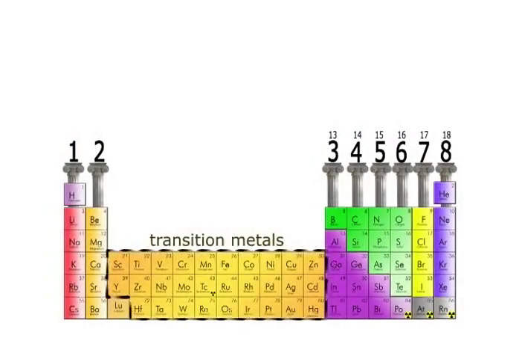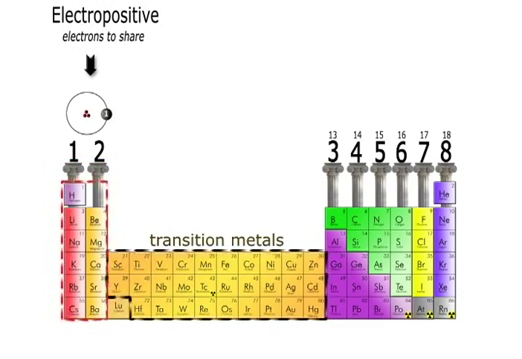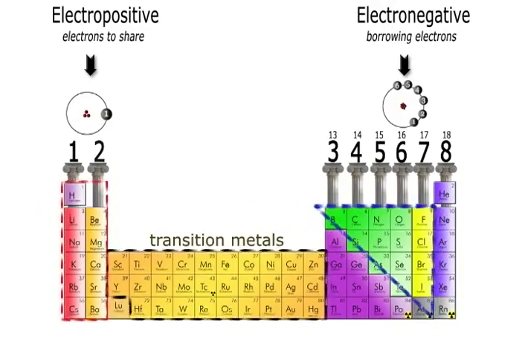As we continue our tour of the elements, we come to the largest family, and one that makes up some of the most interesting elements on the periodic table. The 29 transition metals. They split the main group into two parts and form the transition between the electropositive families here that have electrons to share, the positively charged ferrocious metals, and the electronegative families here that want to borrow electrons, like the halogens and nonmetals.